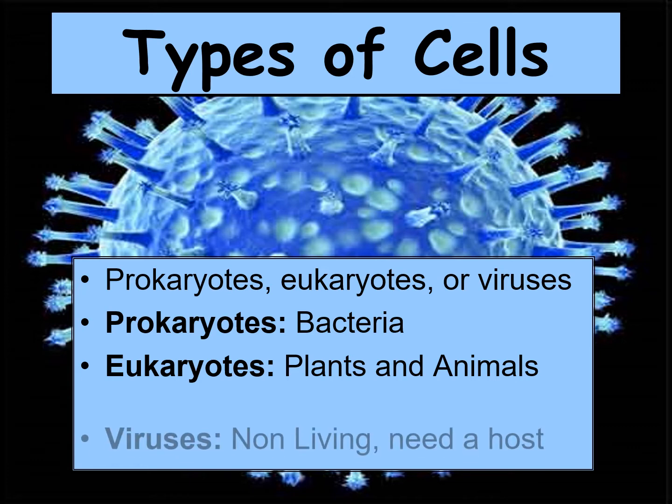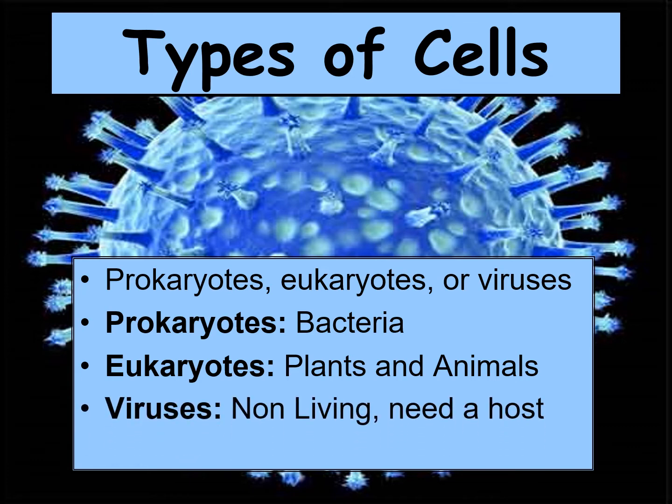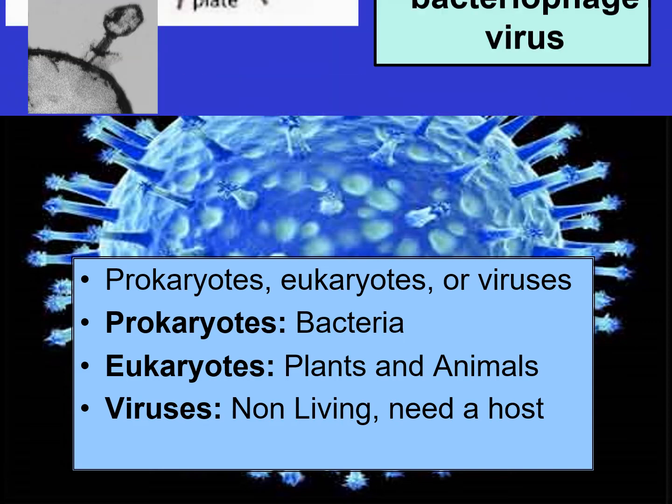And then we have this not so cell-structured thing called a virus. A virus is considered not living because in order to replicate and divide, it needs a living host. So we don't really classify it as a type of cell, but it does exist and it can be found in living cells.